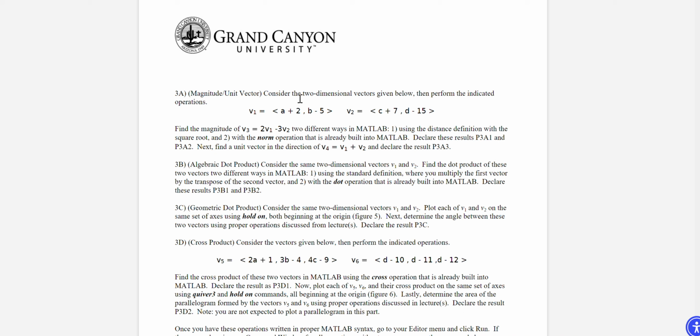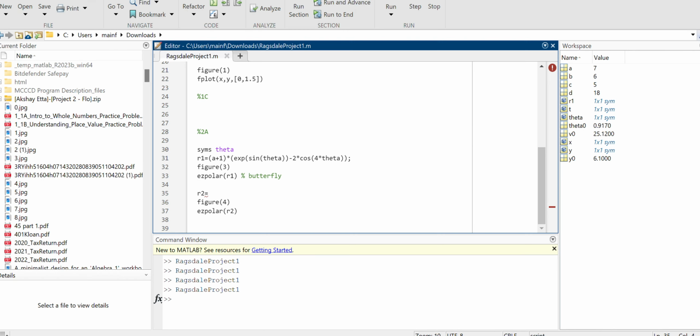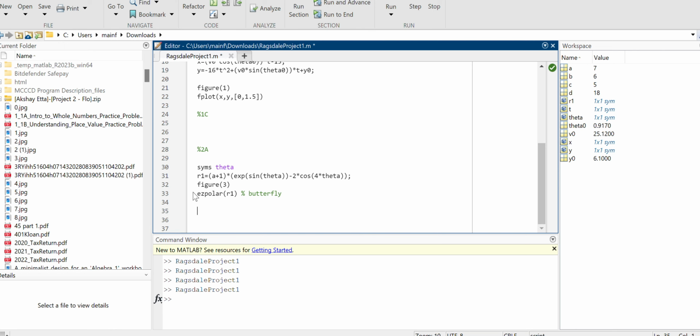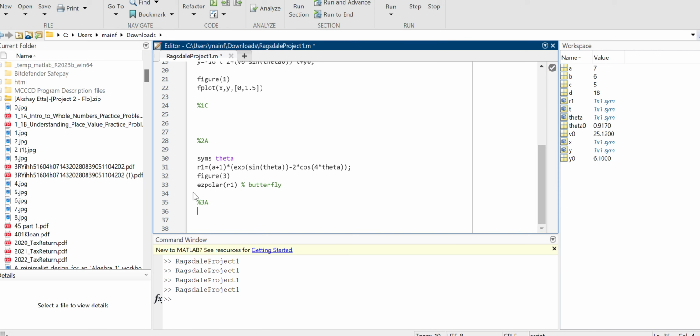Before we begin, we need to first define what V1 and V2 are. So we need to define some vectors in our MATLAB. So let's go down here. And again, I left this for you guys. I'm going to clear this or else it's not going to like this, because I've left R2 defined abstractly. So you do have that last part of 2 to do. There's no 2A. This is 3A.